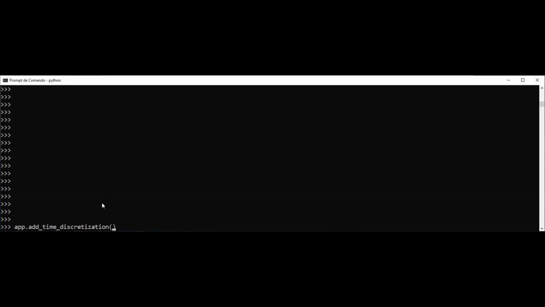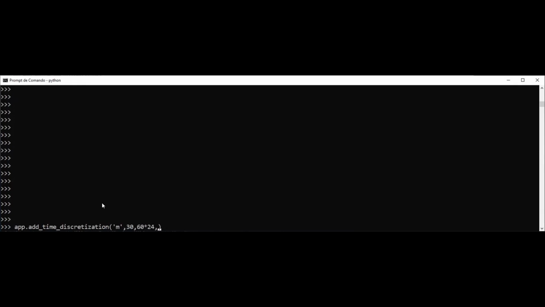And if we want now to define elementary time windows of 30 minutes, we will use the string m for the first argument of add time discretization. The second argument will be the duration of an elementary time window, which is 30 in minutes. And then the third argument is the duration of a period, 1 day. So in minutes, this gives 60 times 24.